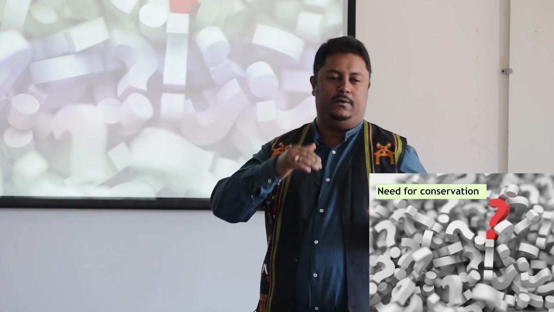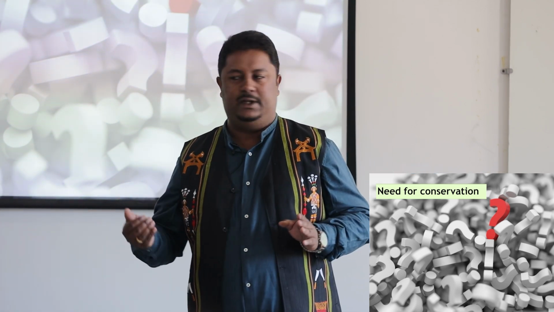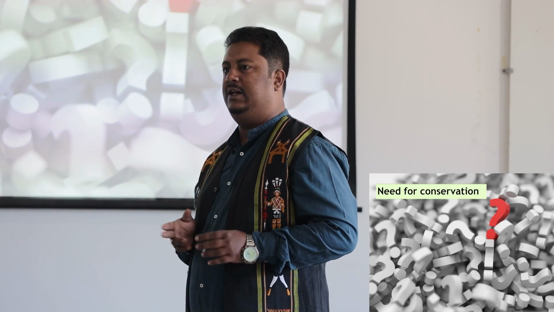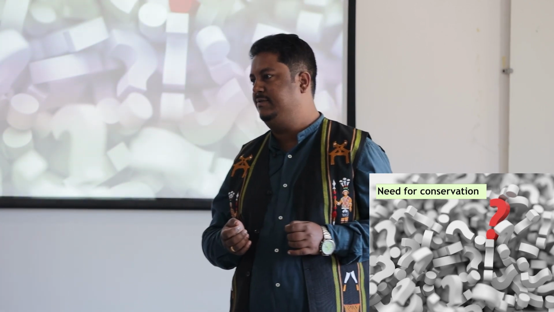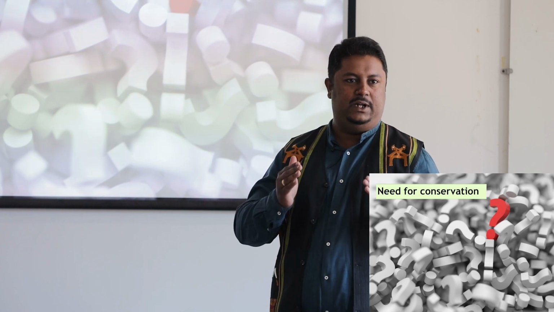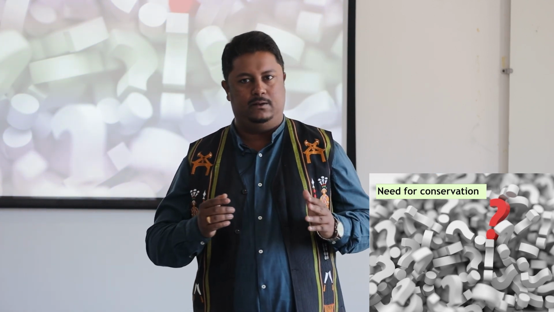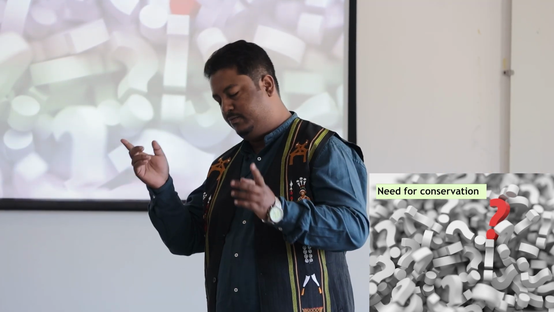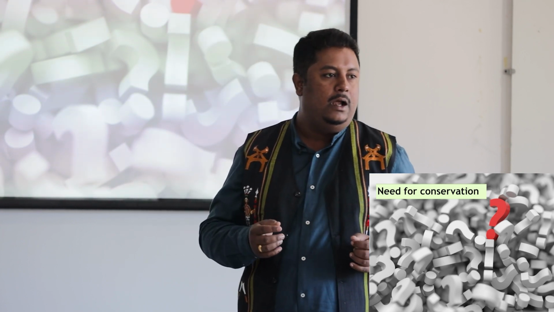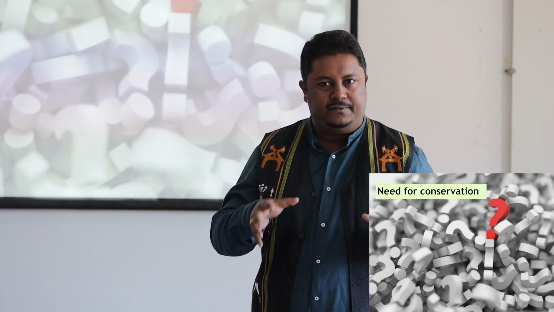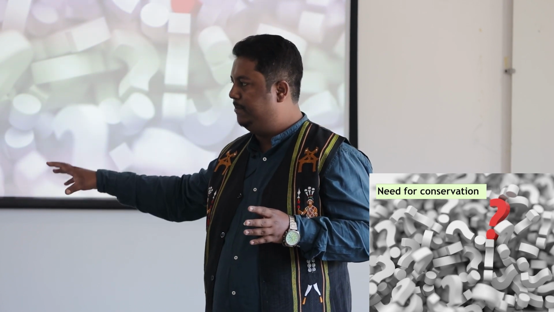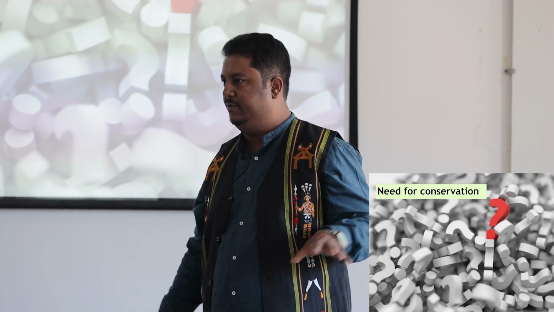The road from Guwahati to Shillong that everybody travels, on the right side we have the Nongkhailam Wildlife Sanctuary, on the left side we have the Amsang Wildlife Sanctuary. Before this 4-lane project was happening, tigers and elephants used to cross the road. They used to migrate from one part to the other, from this wildlife sanctuary to that. So now, after this entire road was constructed, this population was completely isolated and that population was isolated.